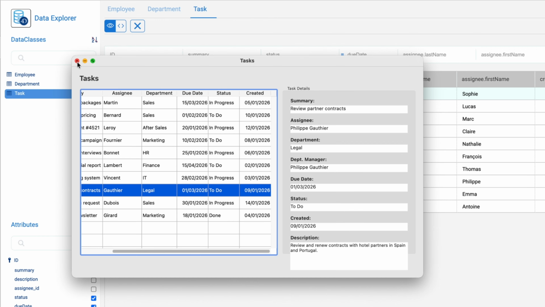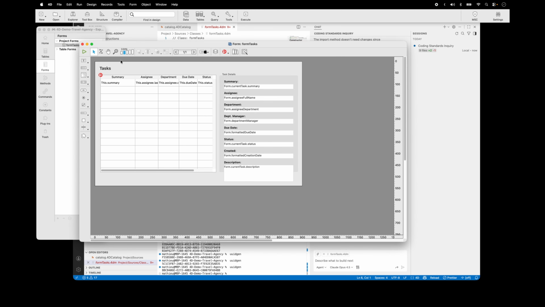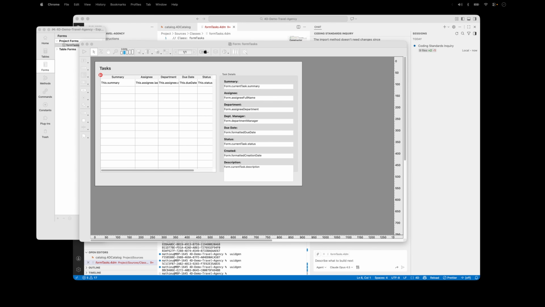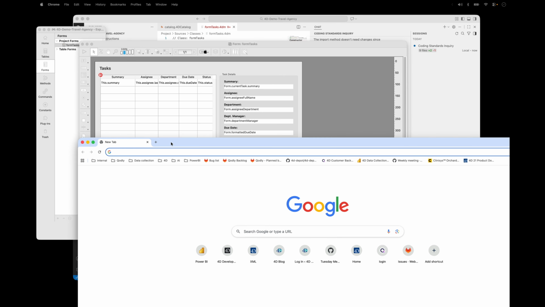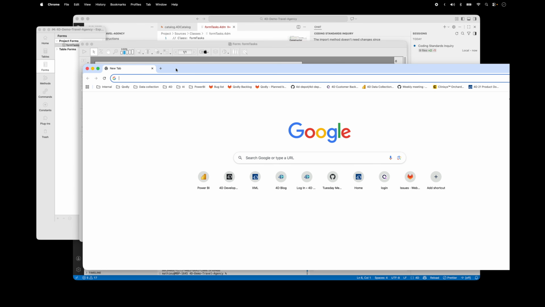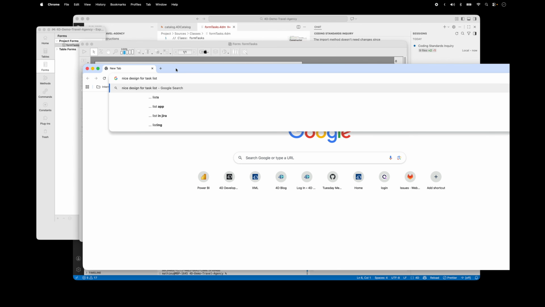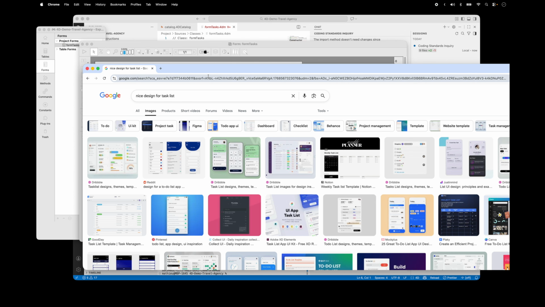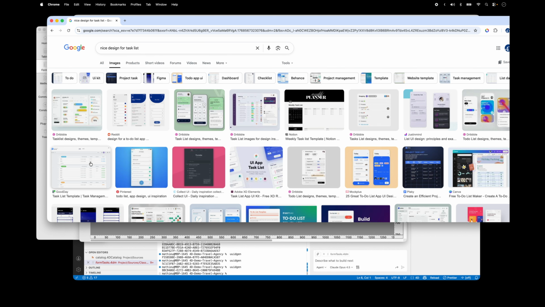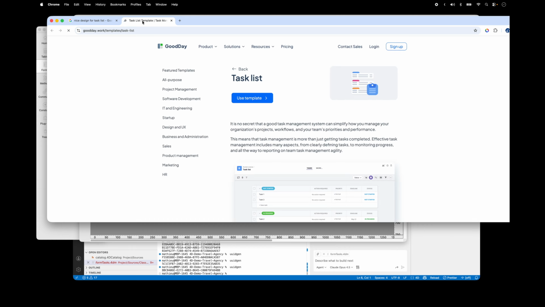Perfect. All right. Now I think that the form is a little bit ugly. We'll try to be a little bit creative. So it's a task list, in fact. So I will ask for a nice design for task list. And we'll try to find an image, and we'll try to find here maybe whatever.